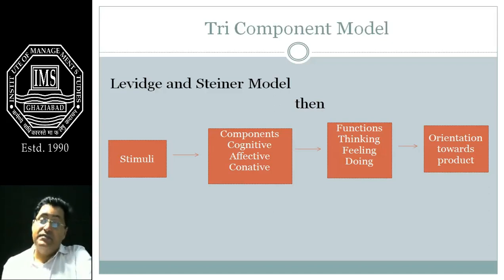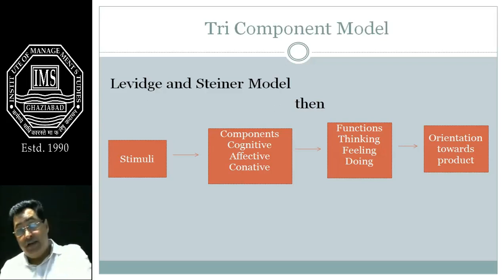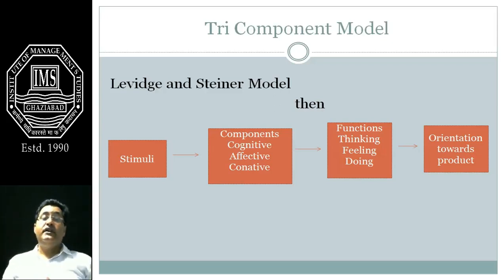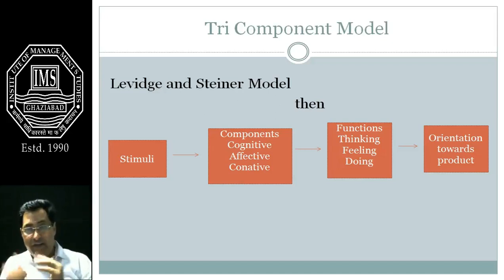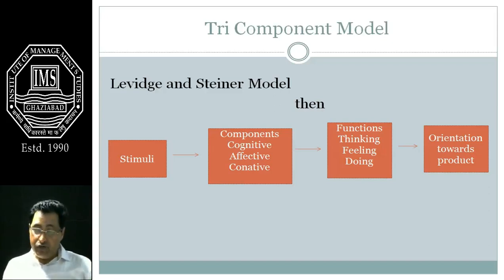Before purchasing a product, there are so many conditions, and how you fulfill those conditions is part of your thinking. So cognitive is basically your precondition, before purchasing the product, and affective is your post condition, after purchasing the product. In between thinking and feeling, what exactly you do is part of your conative. So conative works as an intermediary: cognitive is your first stage, affective is your last stage, and conative joins these two stages.